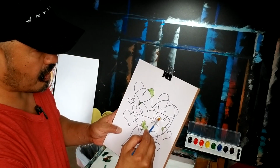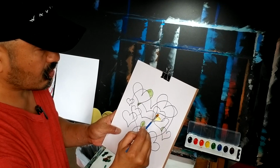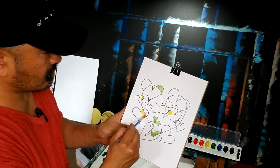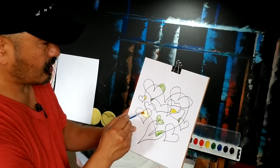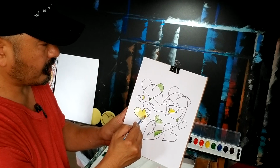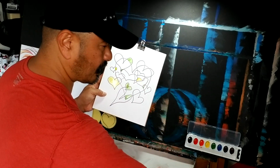Okay, and now how about take a different color? This time we have yellow. Okay, we'll put a yellow over here. Or maybe this little piece could be yellow. You get the picture? Well, this is a fun way to not only draw and create different designs, but it's also a fun way to do a little painting.